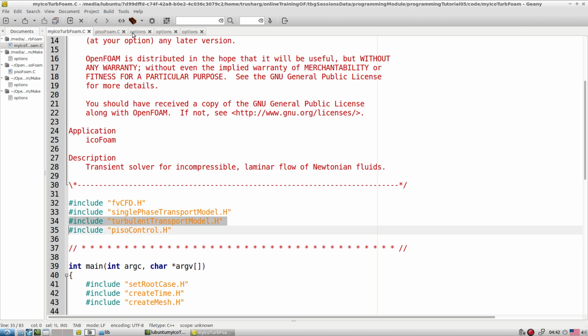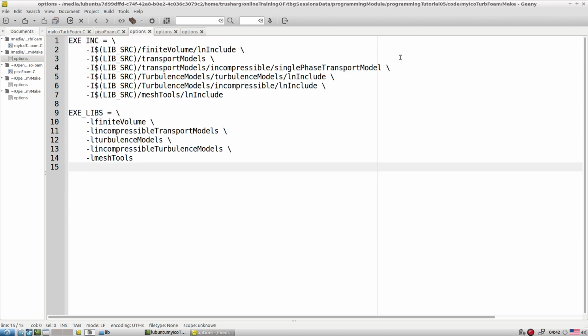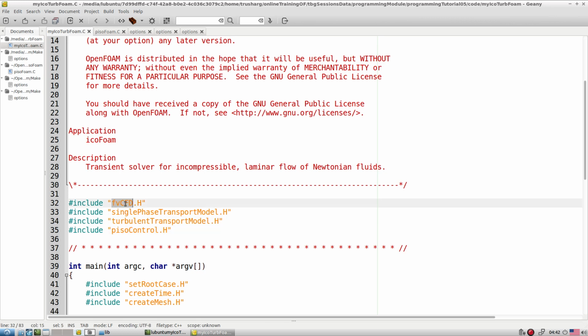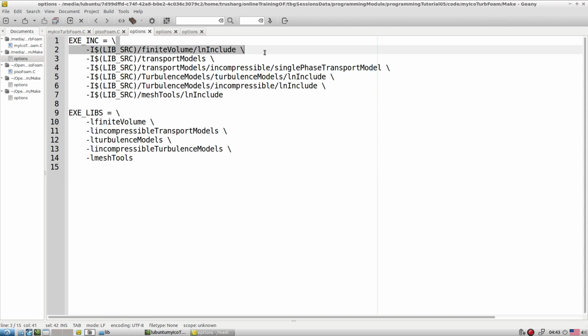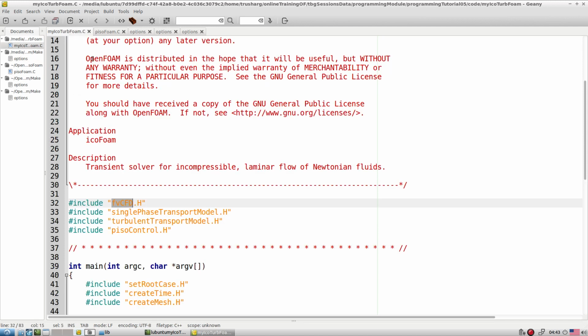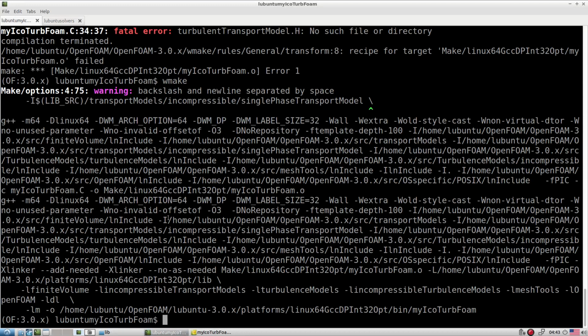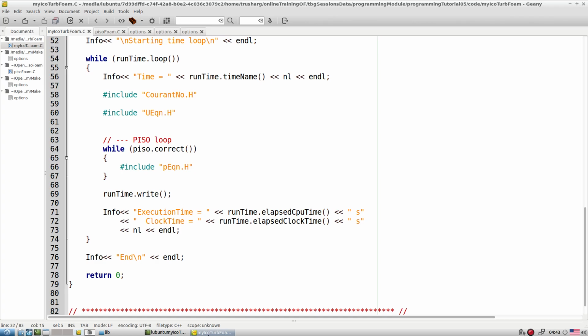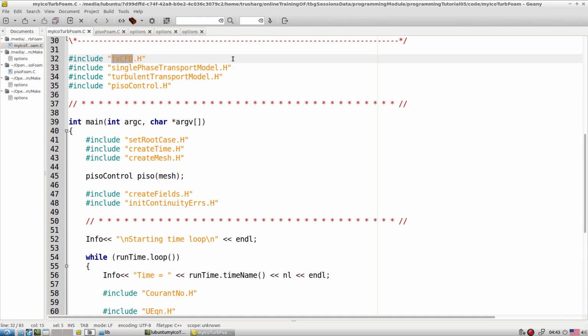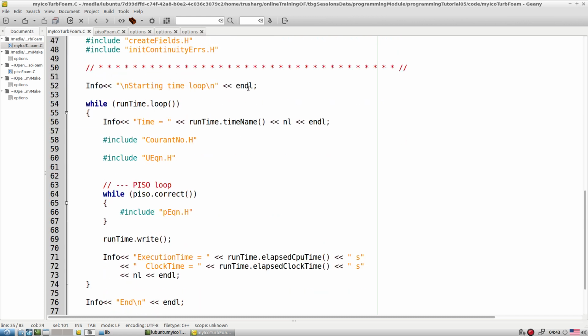So for that we have two lines for turbulence models and two lines for transport, and whatever library we have, like fvCFD.h, this is the include file name. Okay, so that is what is normally required. So that is all incorporated as options. Now what other change is required inside the solver so we are able to take care of generic turbulence modeling? So we incorporated the transport models. Okay, so we are set with this.